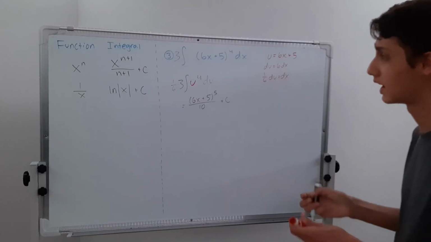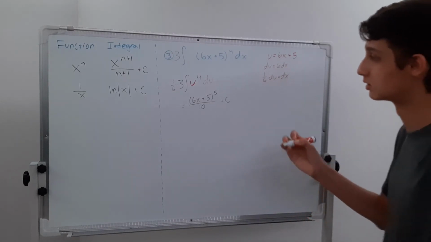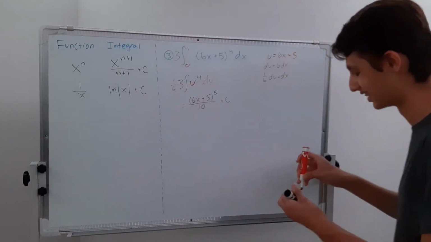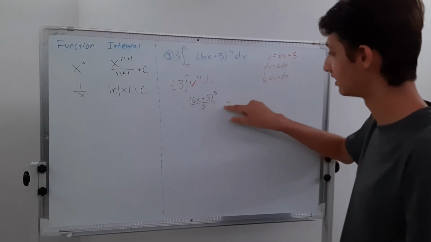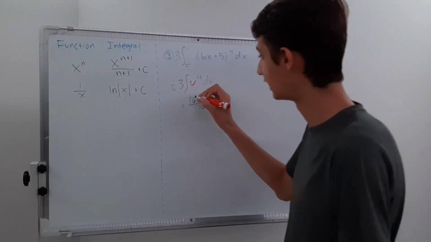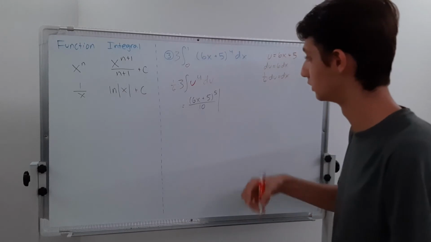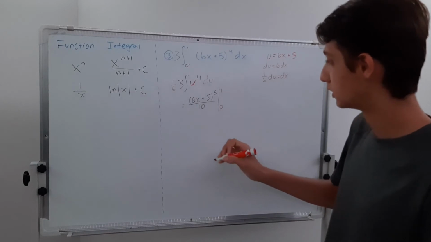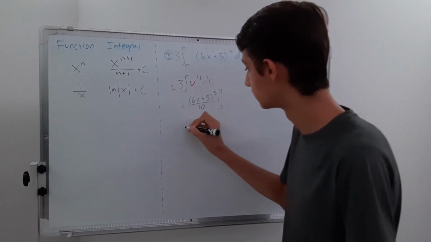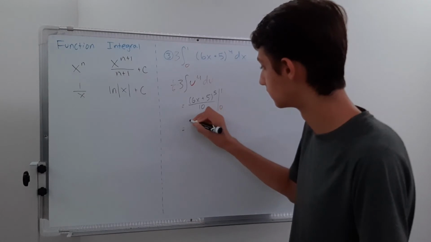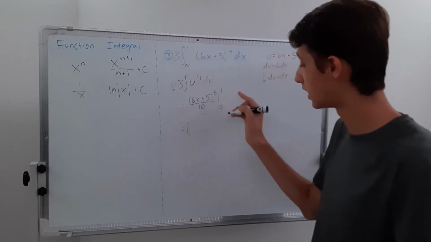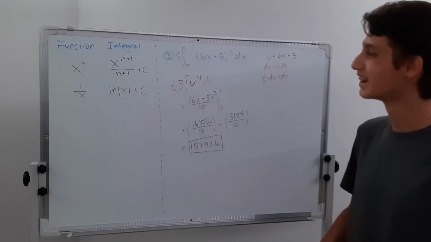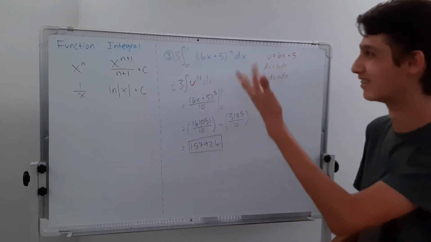And so let's say we had a definite integral from, I don't know, 0 to 1, just to make easy numbers here. So this, we're going to get rid of the c because we don't need it anymore. We're going to evaluate this. I'll just do the bar notation just so you can be familiar with it. So we're going to do this from 0 to 1. Okay, so this is going to give us, we have this 6 times 1 is 6 plus 5 is 11. 11 to the 5th. I didn't know what I was getting into whenever I was like, oh, I'll just plug in 0 and 1. They're small numbers.